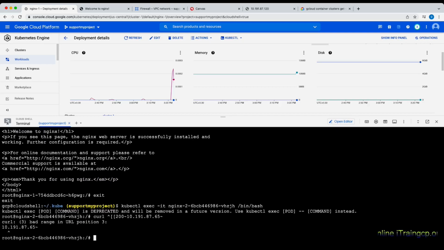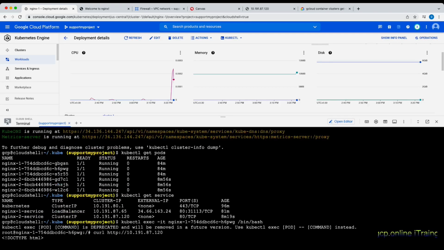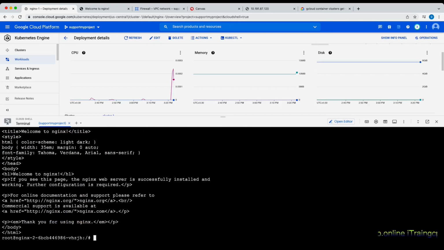See, that is the internal IP address of my first application service, and I'm able to connect, as well as I can connect over the external IP address. There. So that is how we can interact with other services within the Kubernetes cluster.